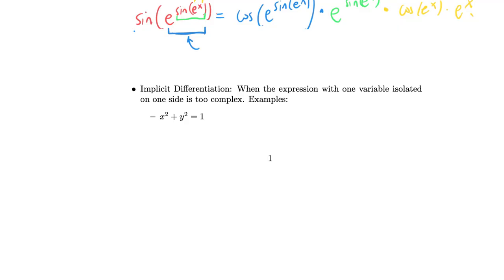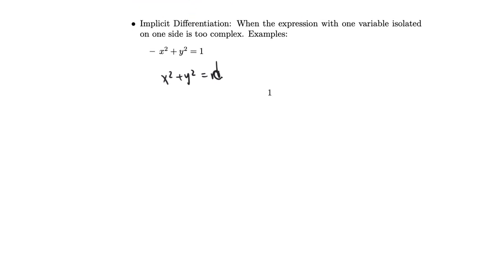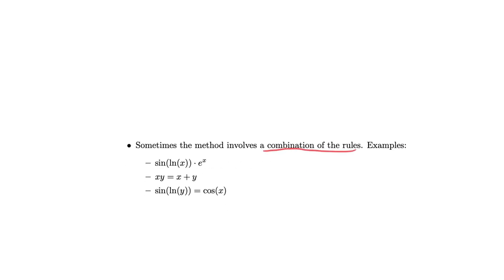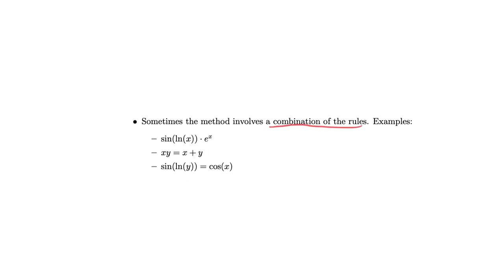So one classic example is just this Pythagorean theorem-ish thing. Whenever you have something like this, or like D, then you can just implicitly differentiate. So these are some techniques. And overall, again, it's all about a combination of these rules. And we're going to do some practice sessions about differentiation. We're just going to do a lot of differentiation.